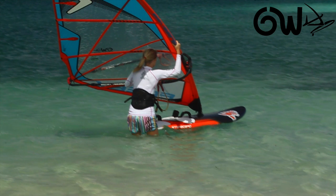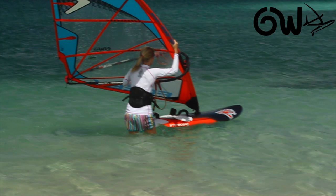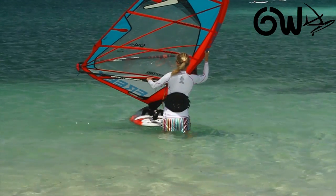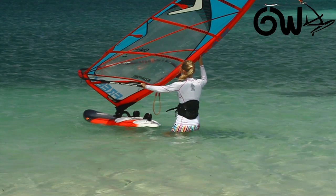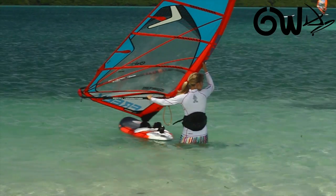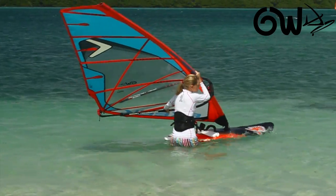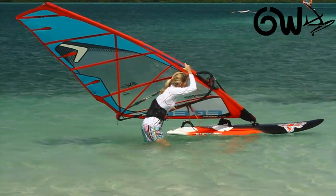This is important for control. To turn the board away from the wind, we're going to push down through the mast towards the mast foot whilst lifting with our back hand. It also helps to walk towards the fin. To turn the nose up into the wind, we need to look into the wind over our front shoulder whilst pulling up through the mast and pushing down through our back hand.